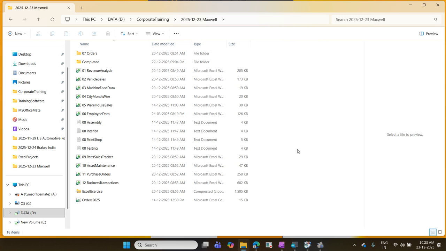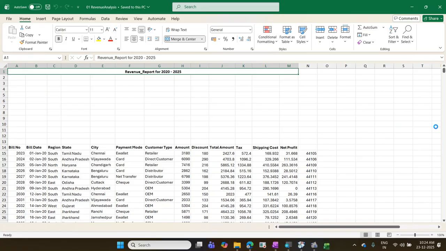First, let me take the first file, revenue analysis. There is a file called revenue. It's an Excel file, where I can see bill number, bill date, region, state, city, payment mode, customer type, amount, discount, total amount, tax, shipping cost, net profit, and there is one dummy column available.